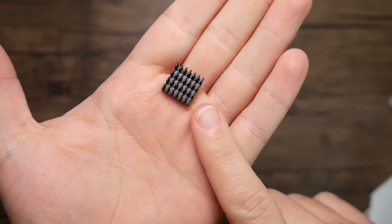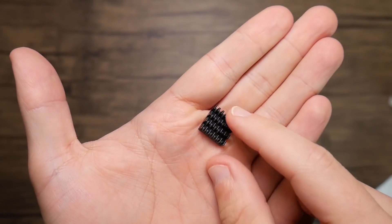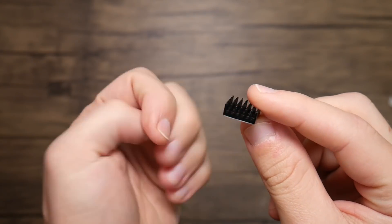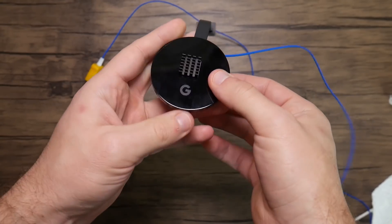It was time to try the one method everyone talks about in the community for keeping the Chromecast Ultra from overheating: attaching literal heatsinks to the outside of it. People are just sticking heatsinks to the outside. I grabbed some Raspberry Pi heatsinks — the small ones with thermal tape on the bottom — and started sticking them on. I started with one, and believe it or not, that dropped the temperature by about 2°C almost immediately.